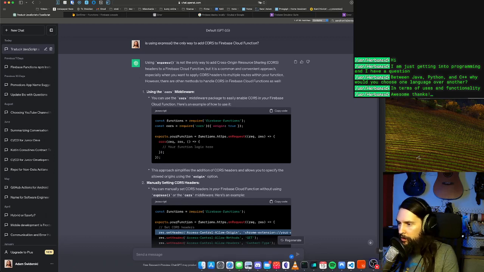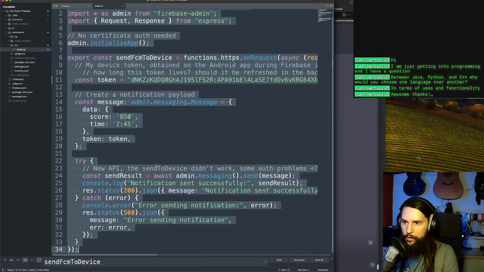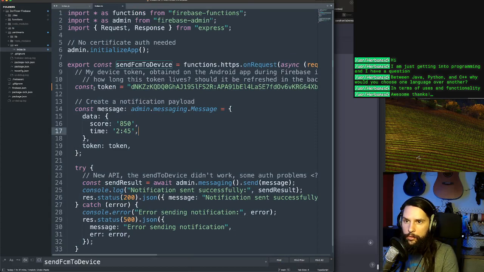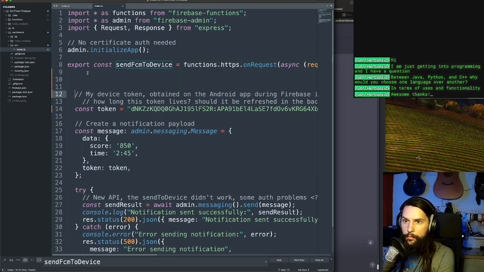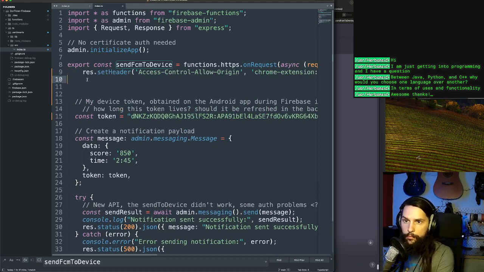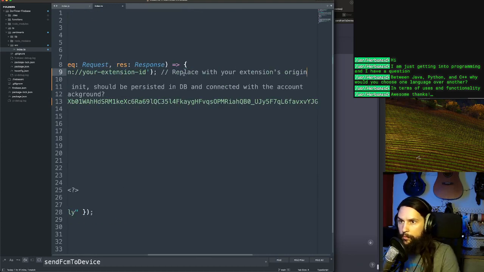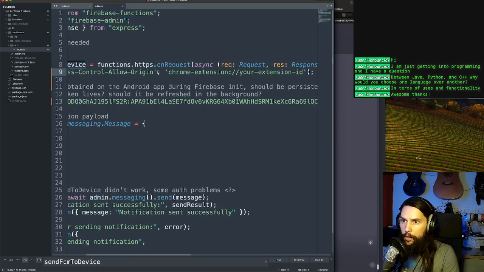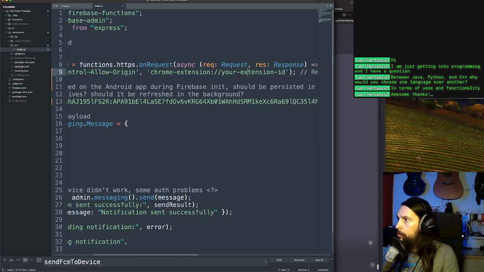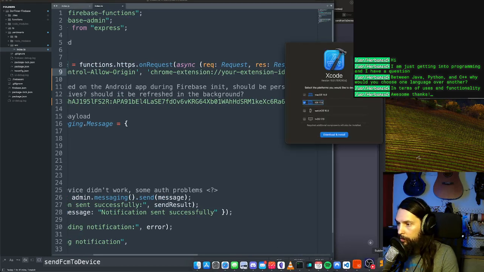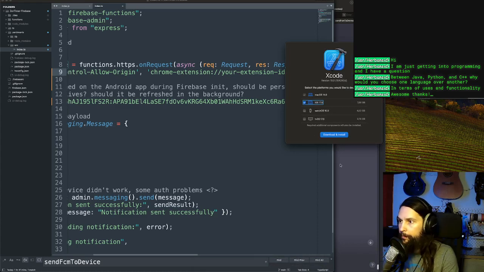Of course, there was an easier way, but ChatGPT decided to not show it to me. Okay. My extension of origin.